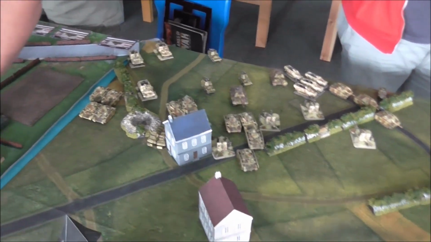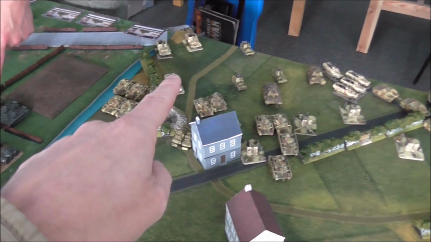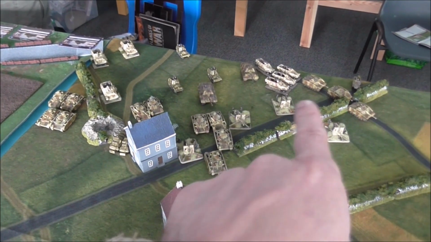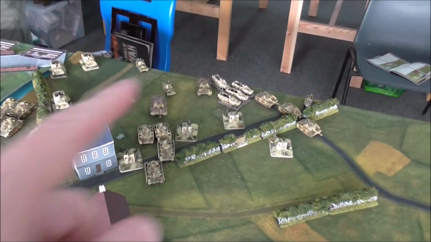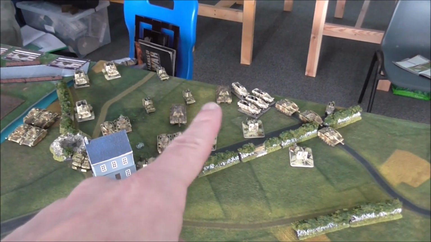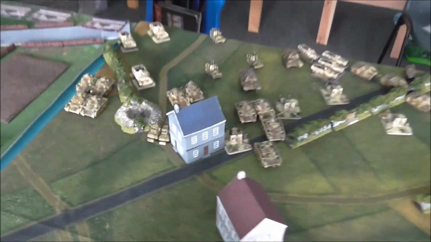Lawrence has deployed his Hummels and Wesps at the back, the observers on the right of his deployment zone, Panzer IVs all around that house, 88s and the Jagdtigers staring down at my guys hiding in the hedges, and then on the road on the flank he's got Stugs and Panzer Grenadiers that can perhaps make a rush towards that far objective.